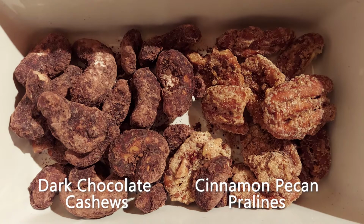Now the chocolate cashews there that Chip was just eating, man, they're so good. That is something I didn't have a recipe for or anything. I kind of picked it up on my own. So I use egg whites and beat them until they're nice and frothy, almost like, not quite a meringue, and toss the cashews in it.